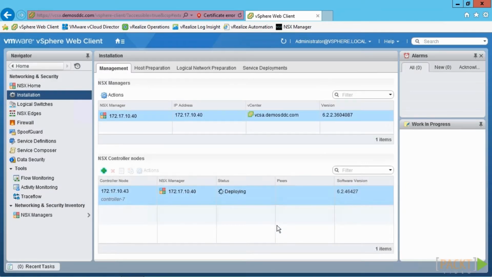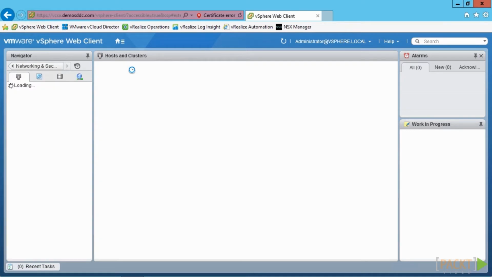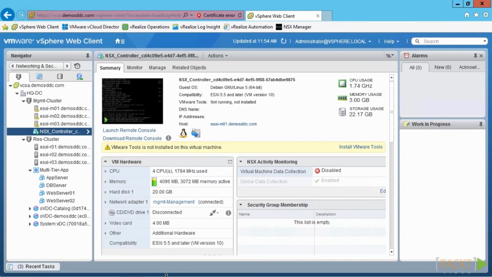The deployment typically takes between a couple of minutes to 15-20 minutes, depending on your storage performance, etc. If, however, it would ever take longer than 30 minutes, you would have a serious problem, because then the controller deployment will be reversed. Our first controller is now deployed.